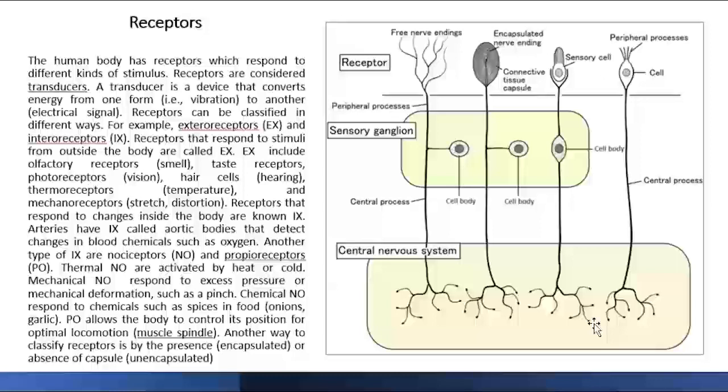The receptors can have multiple different types of classifications, such as based on the modality. They can be receptors for temperature, receptors for pain, receptors for light, receptors for chemicals, based on the origin of the stimulus, which can be exteroreceptors, interoreceptors, or proprioceptors. The muscle spindles are proprioceptors at the level of the muscle.